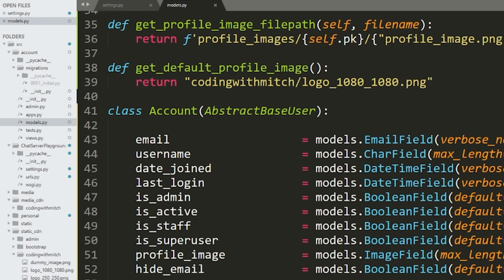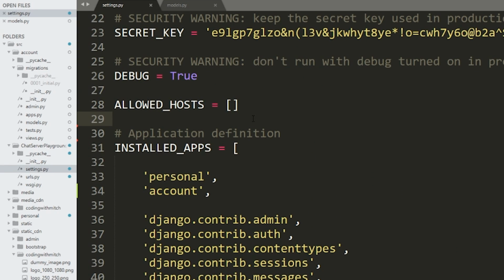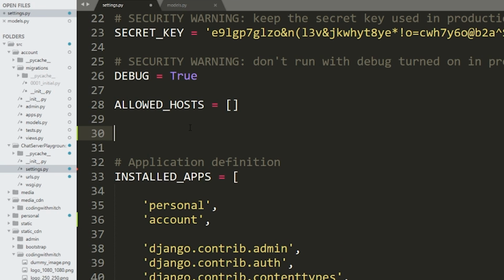So now our database is completely clear, and we can create a new super user. But there's one thing we need to do. We need to go into settings.py first and set a parameter in here called auth user model and set it equal to account.account. This should be auth user model, the account app, and I'm saying look for the model named account. I'm going to press Control S on that. Now this is telling Django that the default model for authentication is that model that we just created.